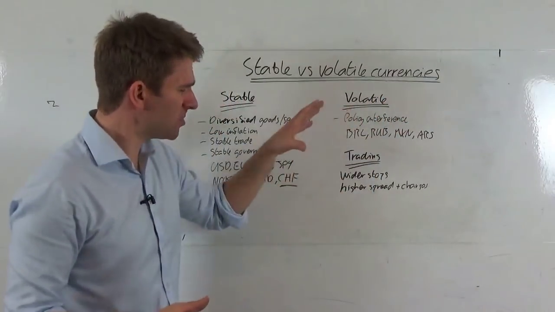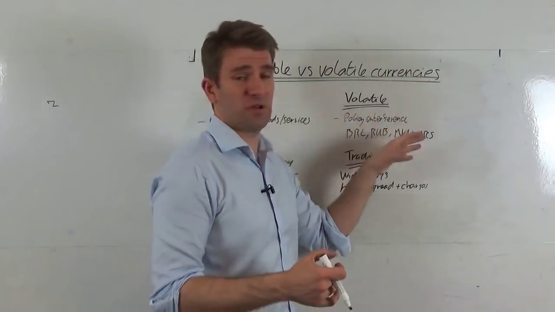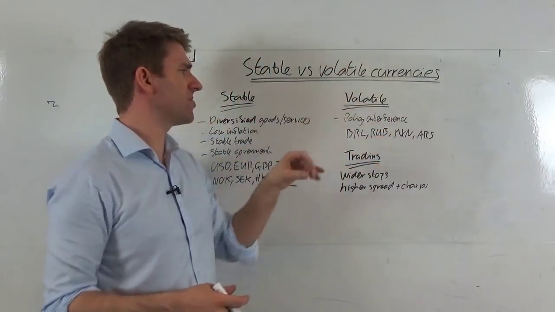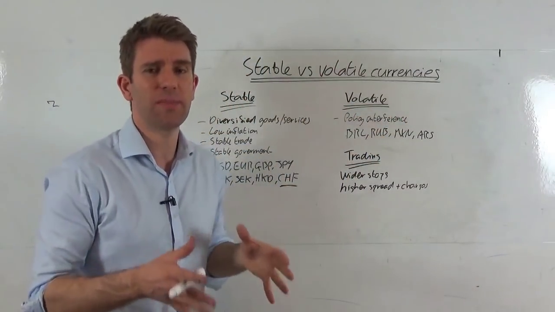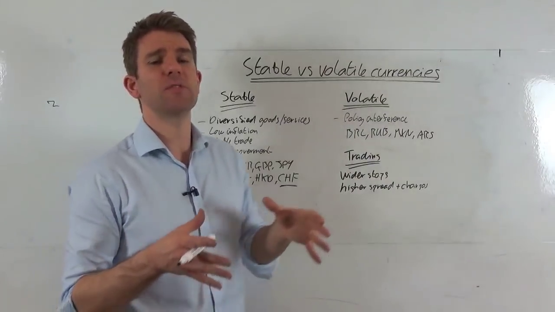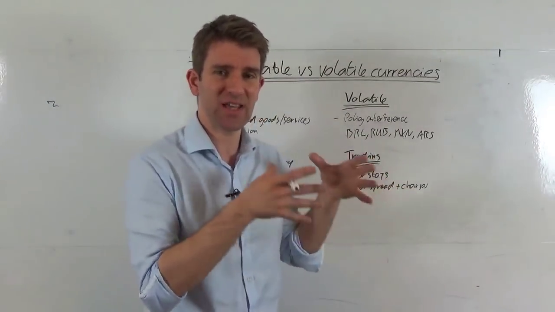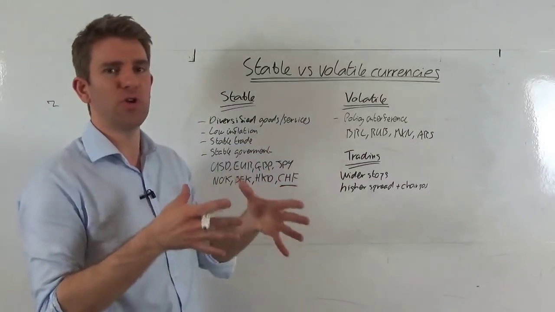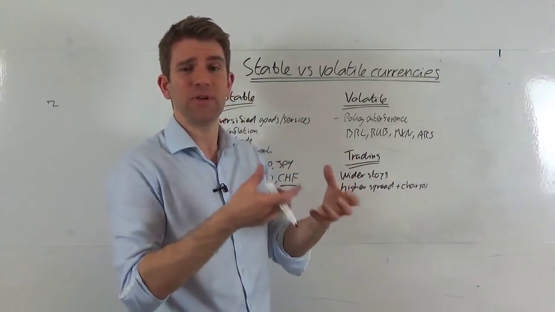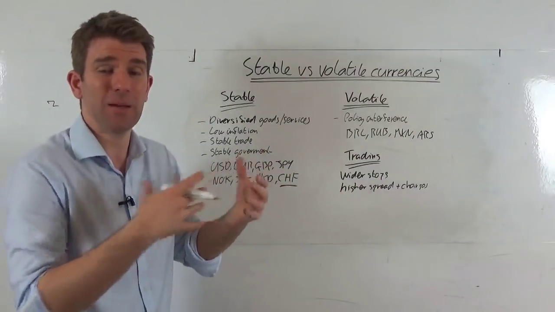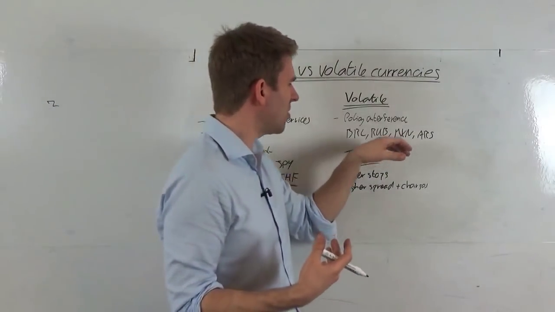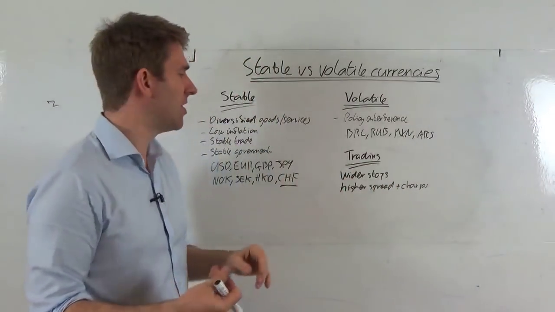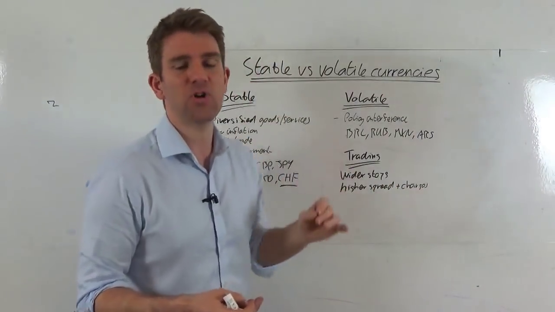This isn't a finite list by any means, but these are mainly susceptible to policy interference. So people are nervous about holding these. People are nervous about stashing cash in them as an asset, or storing any of them as a wealth storage facility, or using them as any real currency, because they don't want the exposure to them because they can move so much. So the Brazilian real, the Russian ruble, the Mexican peso, the Argentinian peso, just to name a few. So these guys are much more volatile.